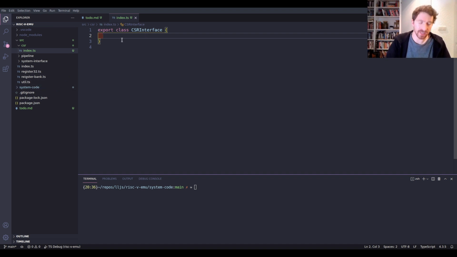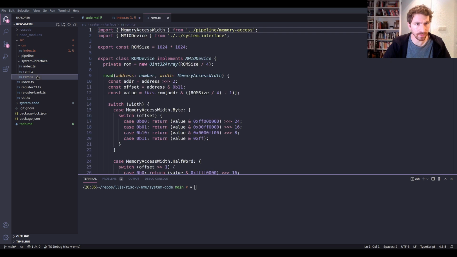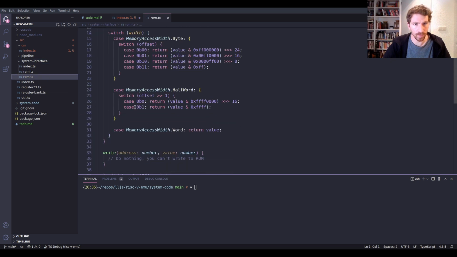What we're going to have in here for now is a read method, because we read the CSR address space. It takes an address that's a number, and we'll return a number. I'm just going to pen that in like that. We'll also have write. I just want to check the system interface for that. We do address first.